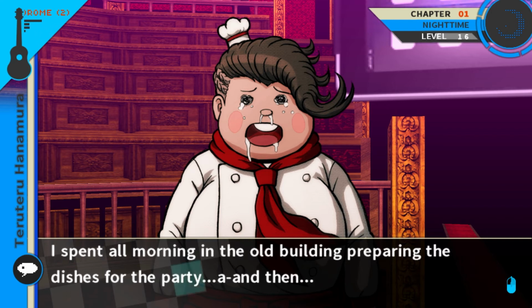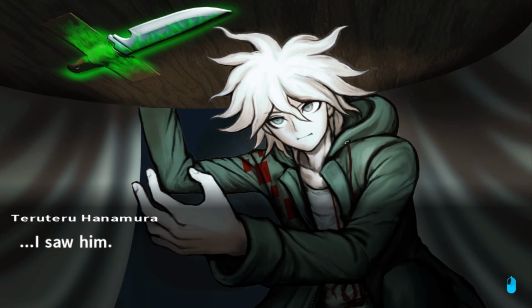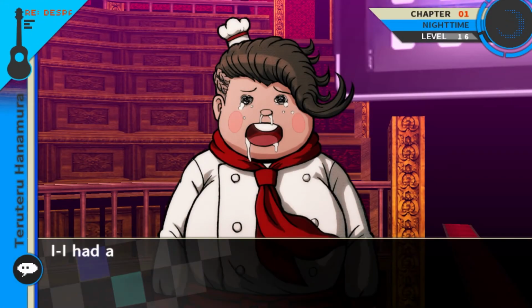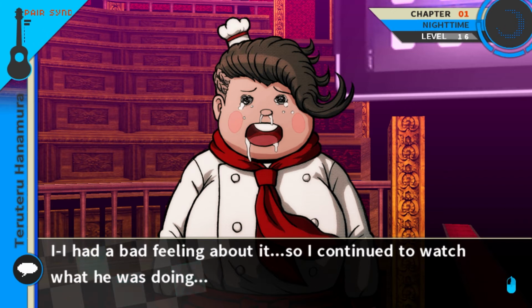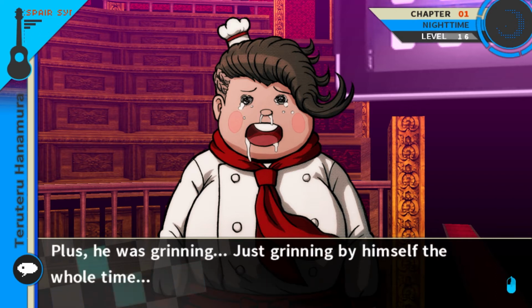I spent all morning in the old building preparing the dishes for the party, and then I heard a weird laughter near the dining hall, and when I peeked over there, I saw him. I saw Nagito in the middle of cleaning duty, putting the knife under the table. I had a bad feeling about it, so I continued to watch what he was doing. And I saw him place the irons he brought in the storage room and mess with the air conditioner timers. Plus, he was grinning. Just grinning by himself the whole time.